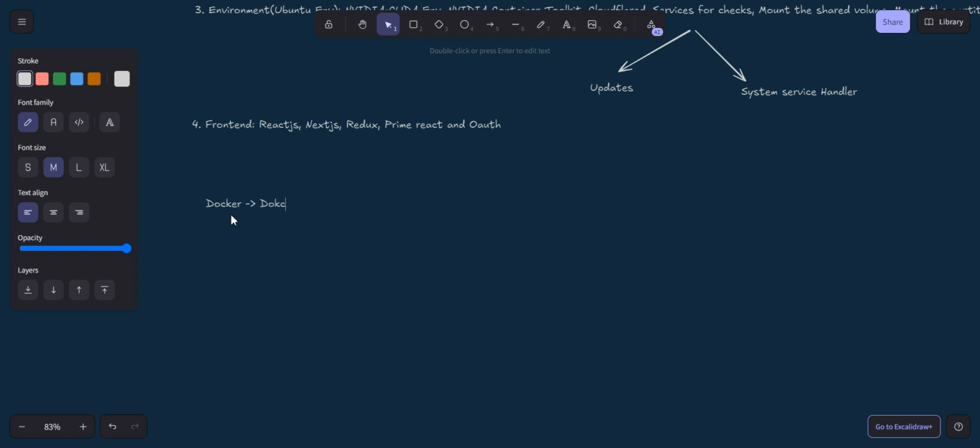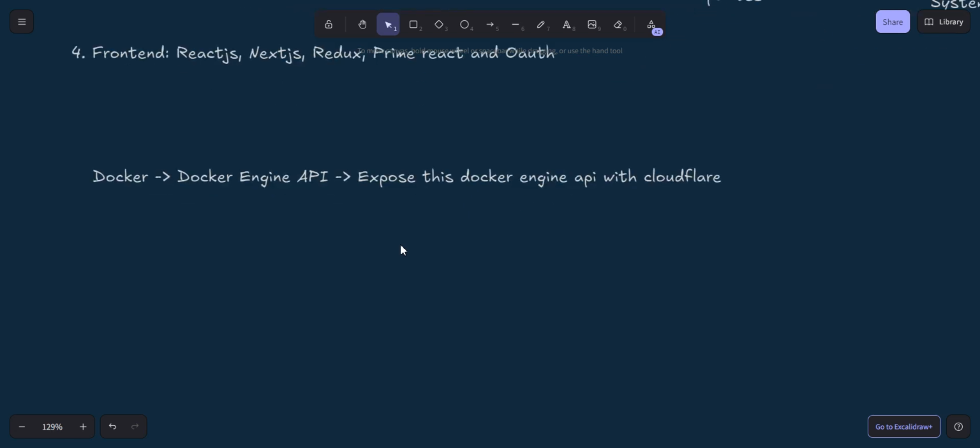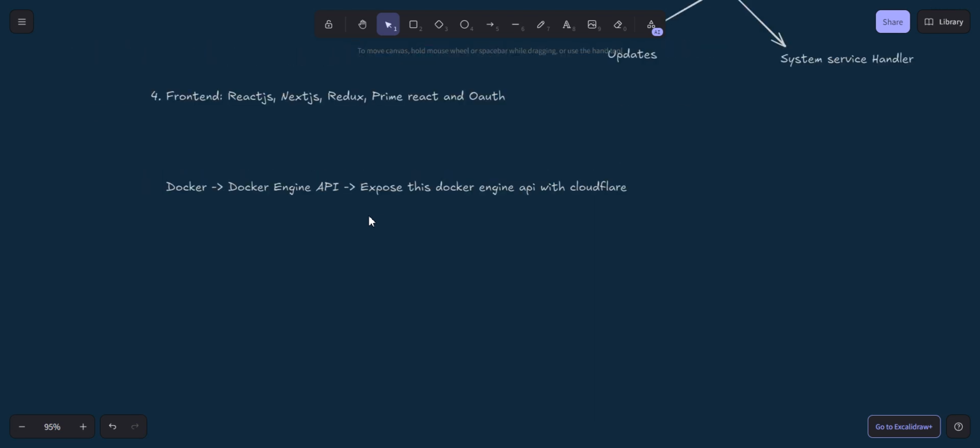Because Docker provides us with the Docker Engine API. We can actually expose this Docker Engine API with Cloudflare. So this will allow us to control the Docker of a particular system using APIs rather than creating each and every API and then controlling it.